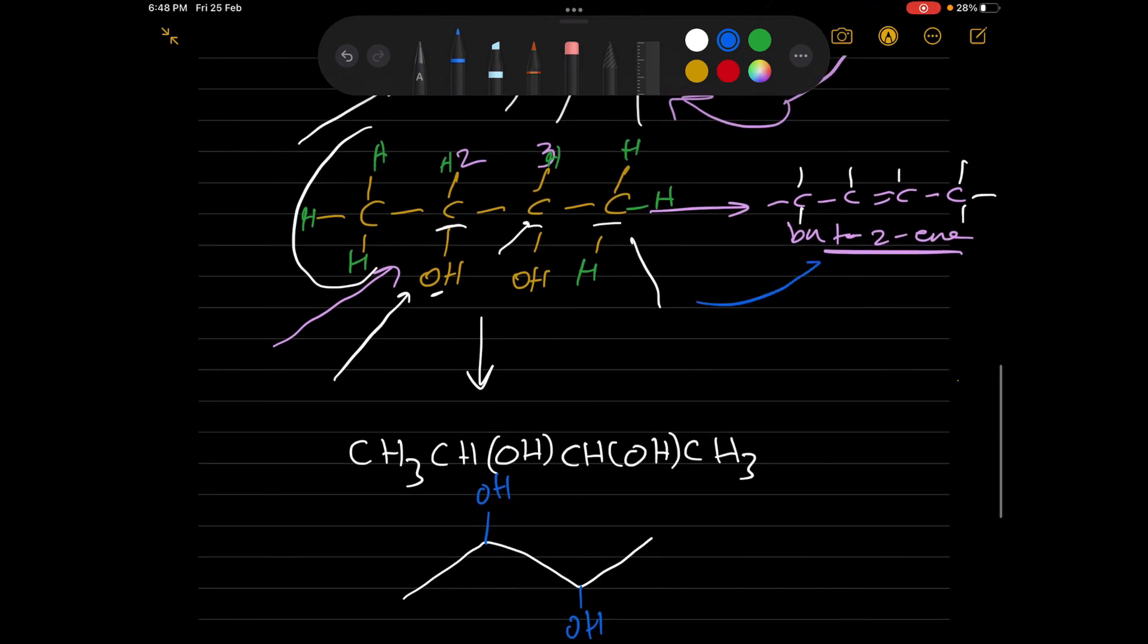If you want to look at this compound, how can I translate it to a structural formula? Here we have CH3. The second carbon is CH and we have another carbon, which is CH and CH3. By the way, you just noticed that we have a double bond in here. Because if you look at this carbon, how many bonds is it bonded to? It's bonded to hydrogen, it's bonded to this carbon and it's bonded to this carbon. So it's three bonds, which means we have double bond in this case. So you can write it in this case or you can write it like this and you can show the double bond if you want. Both are correct.